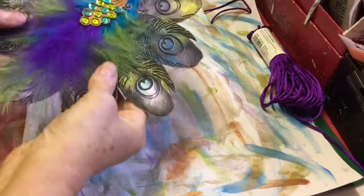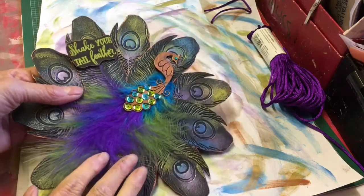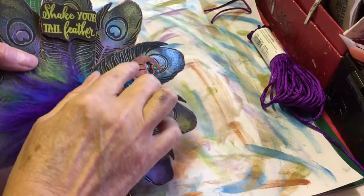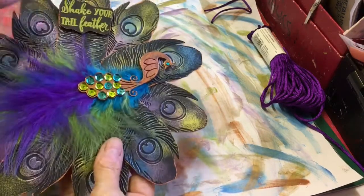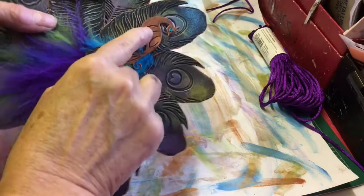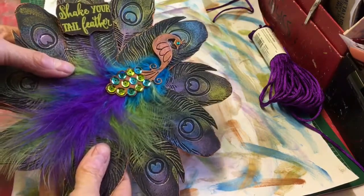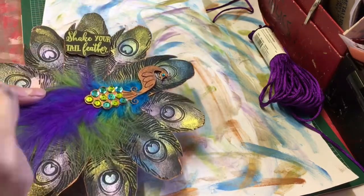Righty ho, this is what it's turned out like. I have to put a little piece of foam, you can't see it, on the back, just to raise the body up a little bit. And I've got this really weird thing that bugs me.